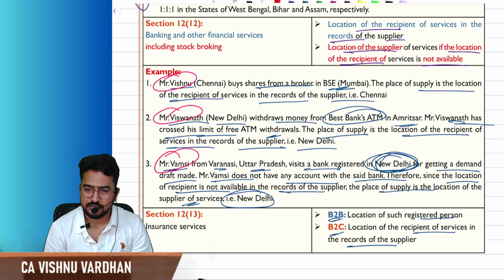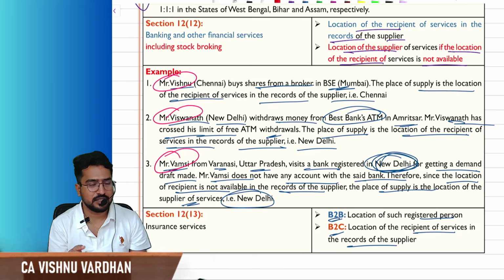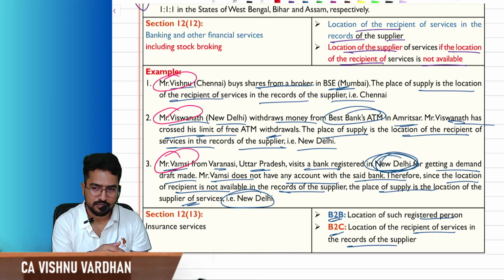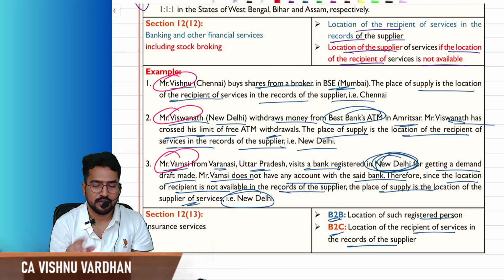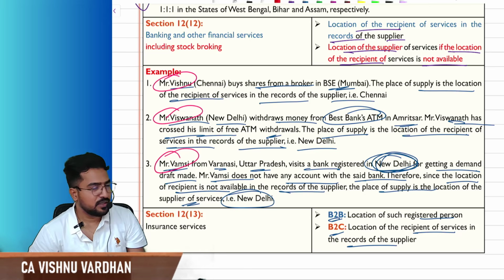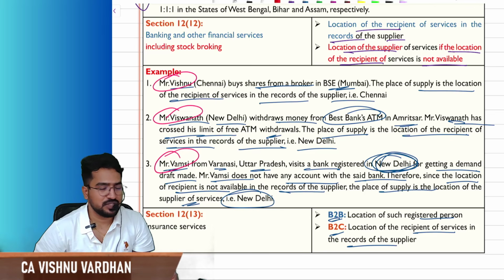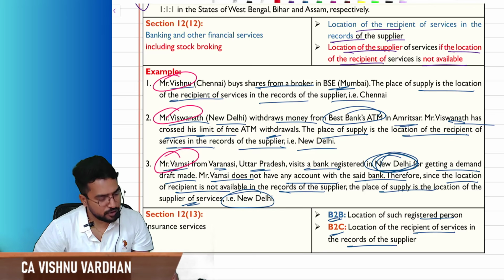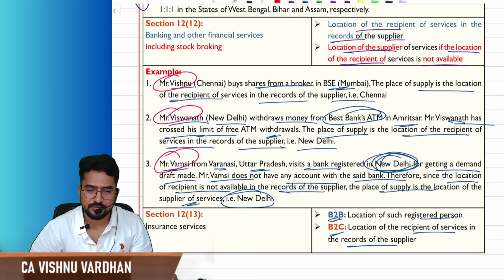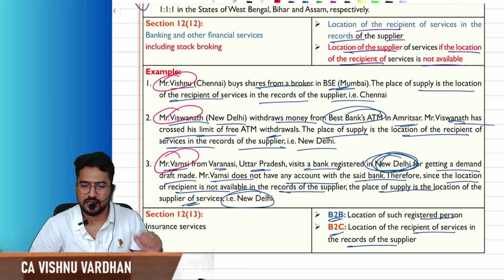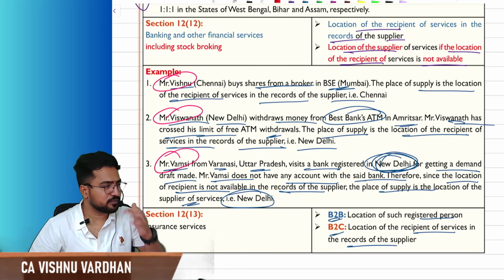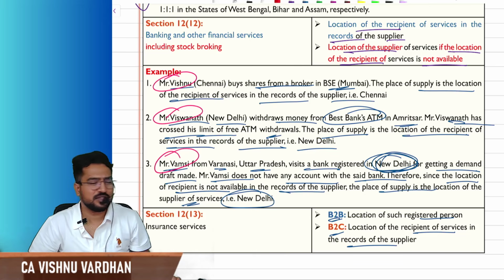Registered, registered address. Unregistered, first schedule embarking point, handing over the passenger. Suppose I am registered in Tirupati, Andhra Pradesh. I travel from Bengaluru to Delhi, this is the place of supply, Tirupati, Andhra Pradesh. I travel from Delhi to Goa, Tirupati, Andhra Pradesh. Goa to Assam, Assam to Delhi, Delhi to Bengaluru. Wherever you travel, Tirupati, Andhra Pradesh is place of supply.